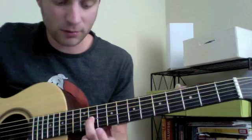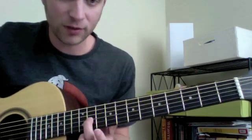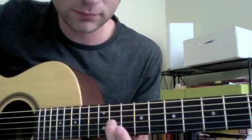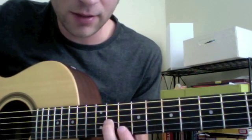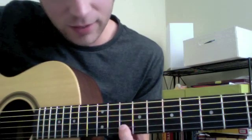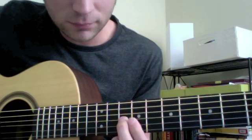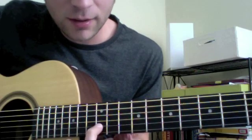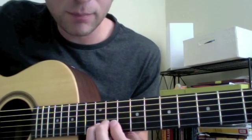Your second finger is going to be on the 3rd string, 11th fret. Yeah, that's what you want, okay? And ultimately what we're going for is to slide from the 10th to the 11th with that finger. So it'll look like this. And then our first finger is going to play the 10th fret of the next string. And the third finger is going to play that same string, 12th fret. And then you're going to bend that same note up.